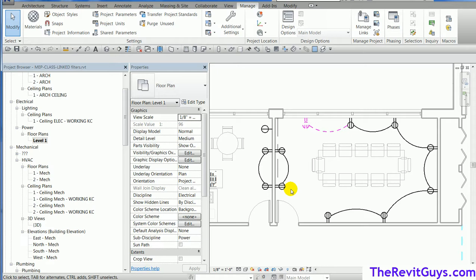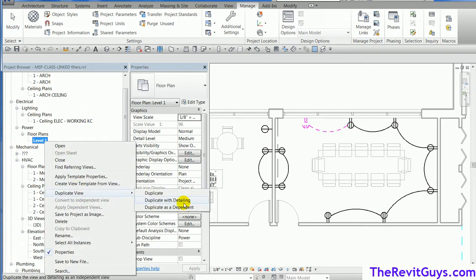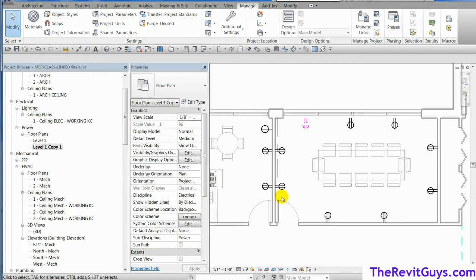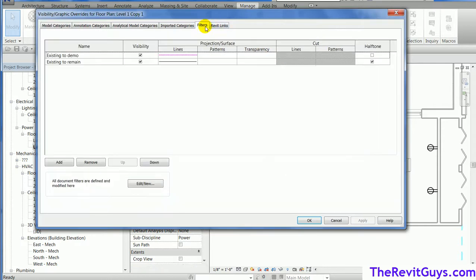So, Mr. Bill, here's the setup. We're not going to use the standard phasing. We want to use it per view. OK. First of all, let's go ahead and right-click and duplicate this view. Now, here it is duplicated. Now, in this view, just so there's no smoke and mirrors, I'm going to go VV, and I'm going to remove the filters. Now, notice how quickly I could duplicate the view with the filters, so I could change them, do whatever I want in here.